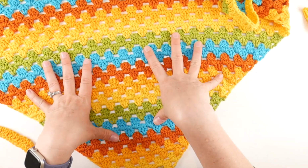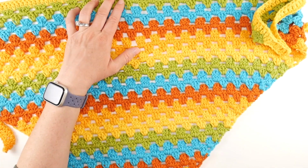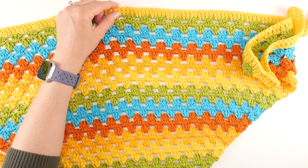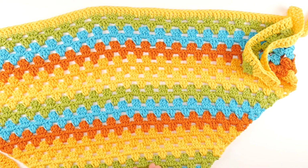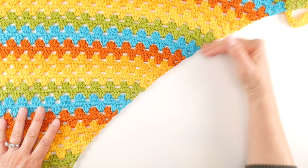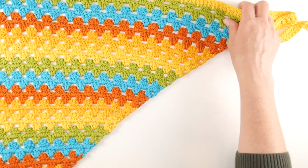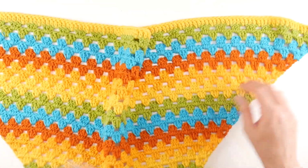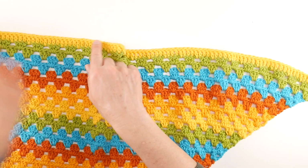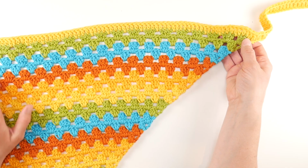The one I have here pictured, the triangle itself from the bottom point straight up to the top is about 17 inches tall. If we measure from the bottom point straight up the side of our triangle to the top, it is about 23 inches. The top edge of the triangle itself without the ties, if we start here and go all the way across to the other part of the triangle, is about 37 inches.